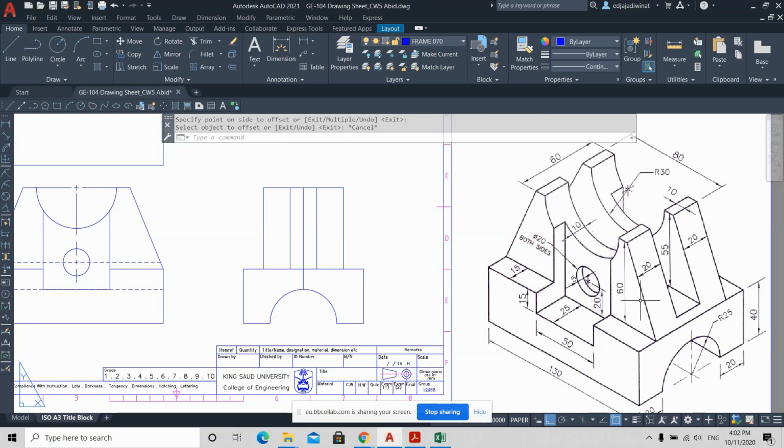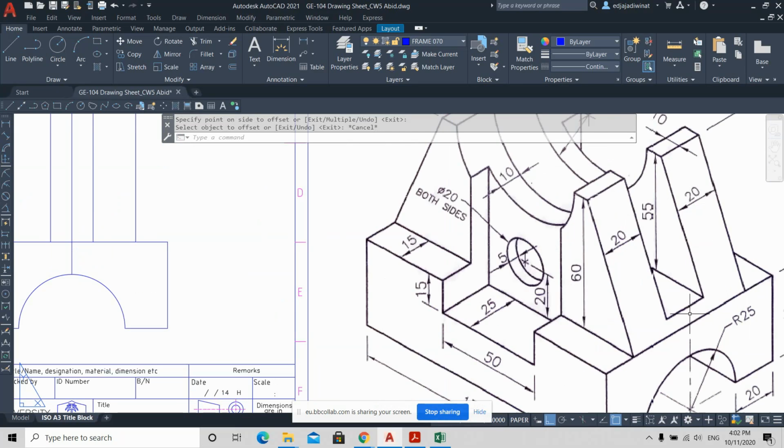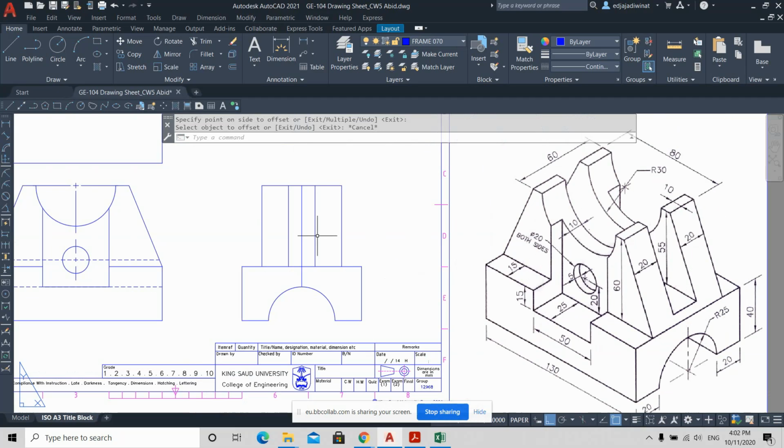And you need to draw this base, this edge, right? Doctor, why did we offset 30? Oh yeah, because the size is 60 here. From this corner, this surface at the back, to here is 60. So I make the center plane and I offset 30 here and 30 there. Is that clear?